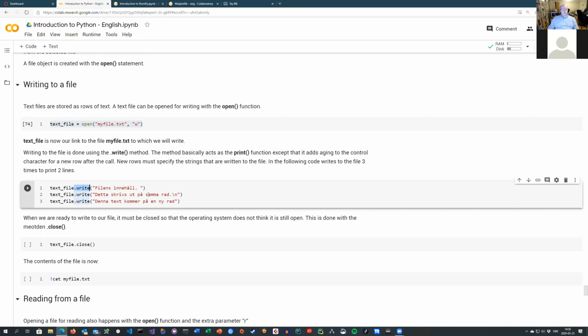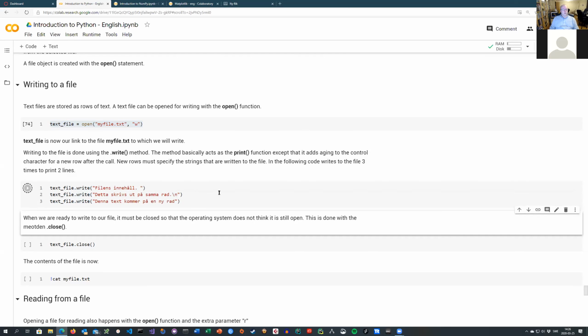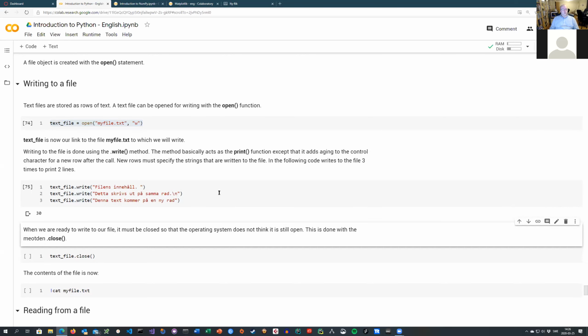And this is written on the same row. So write doesn't have the same functionality as print. When you do print, it will go to the next line by default. Write will not; it will just write the characters, but doesn't do anything on new lines and stuff like that. So if you want to have multiple rows, you need to add \n to your row. Let's see here if I write this. So now the object has written this to the file.